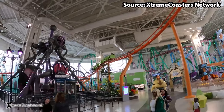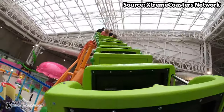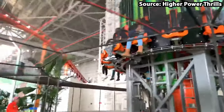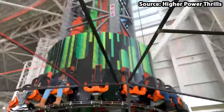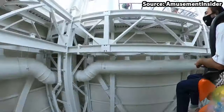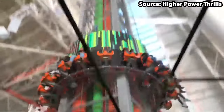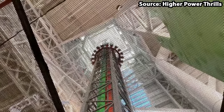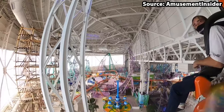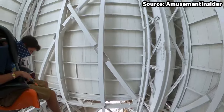It is a perfect build-up attraction for anyone looking to do Shellraiser in the future. If you are scared of heights, skip to number 5. As for our number 6 spot, Skyline Scream will make you scream from the sky. Standing at 125 feet tall, this isn't one of the tallest drop towers in the world. But the reason why it is at number 6 is that unlike normal drop towers where you just rise up and drop, on Skyline Scream you shoot up, drop, shoot up, drop and so on — all while spinning.